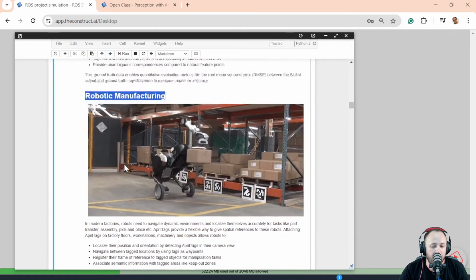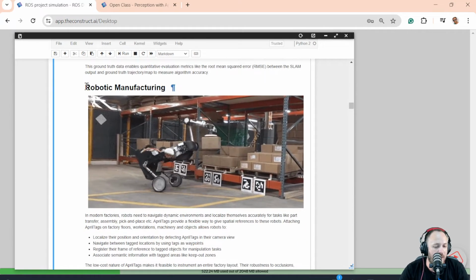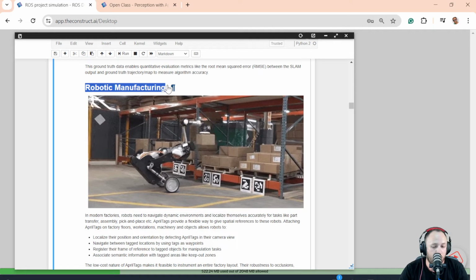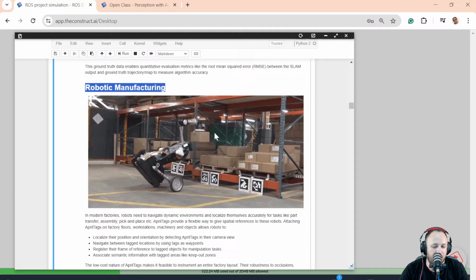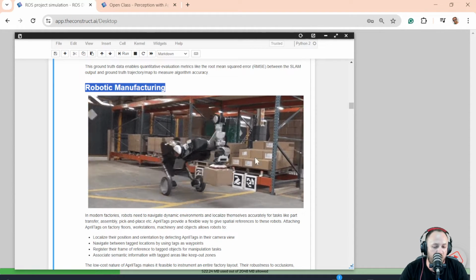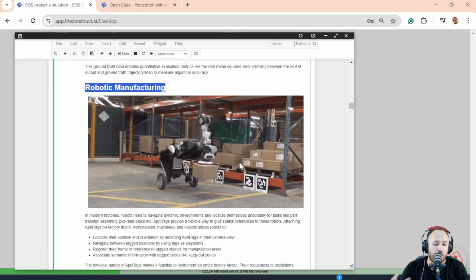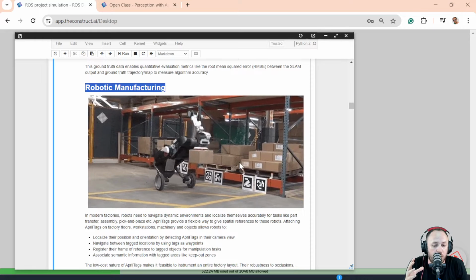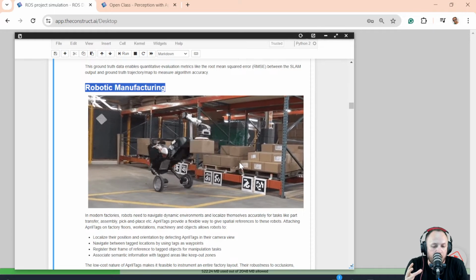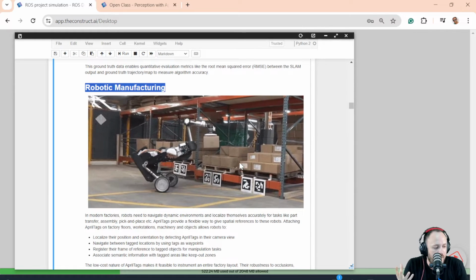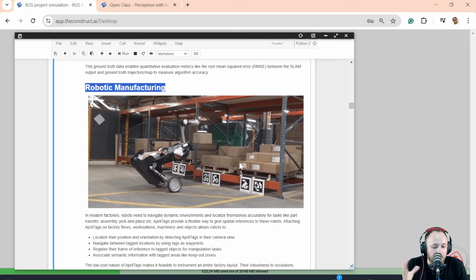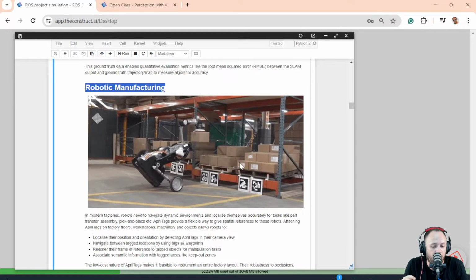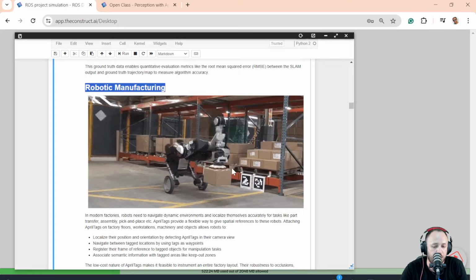It can be very useful also for pick and place. You can put AprilTags on specific objects, and then the robot is going to know exactly what the pose of that object is. So it's going to be very easy to generate a pick and place task for an object which has an AprilTag on it, right?